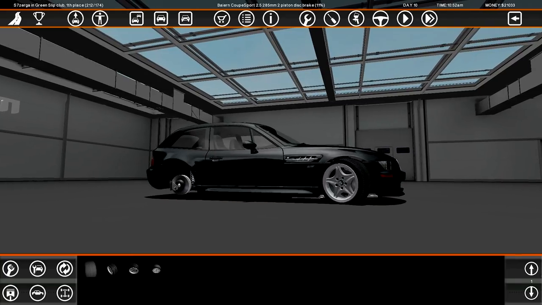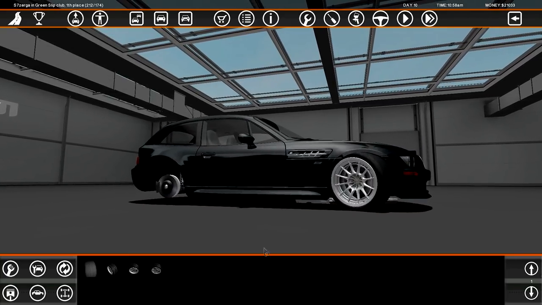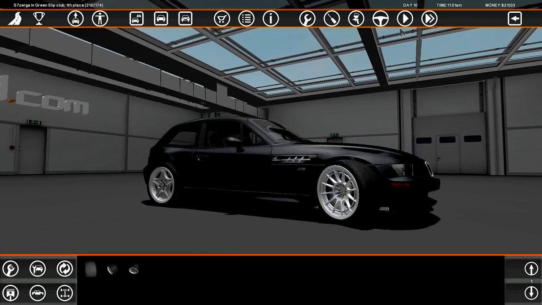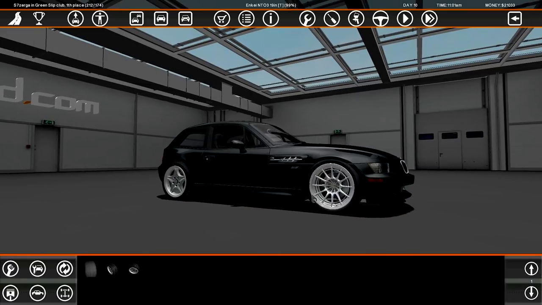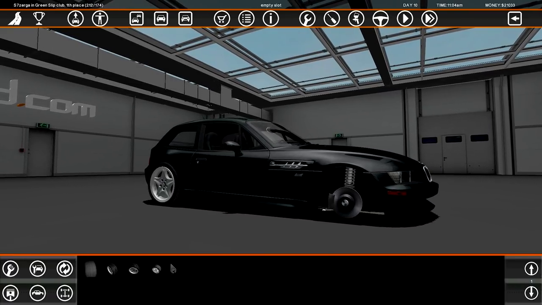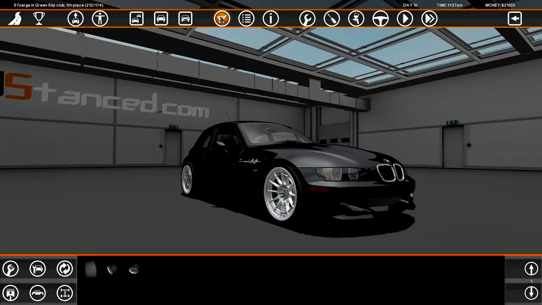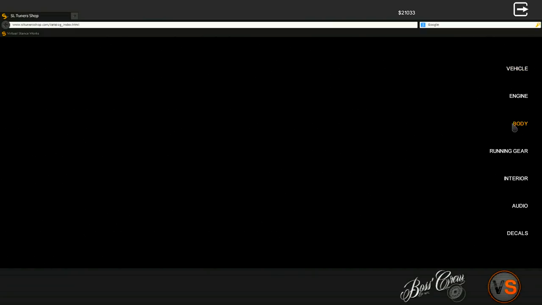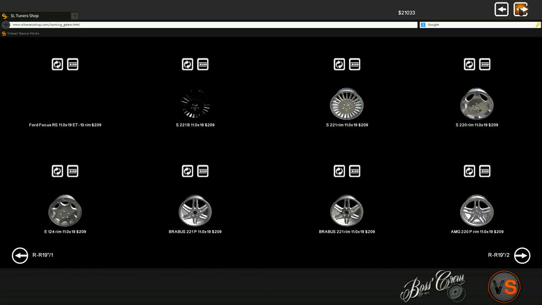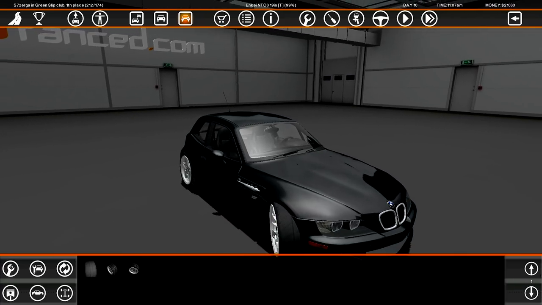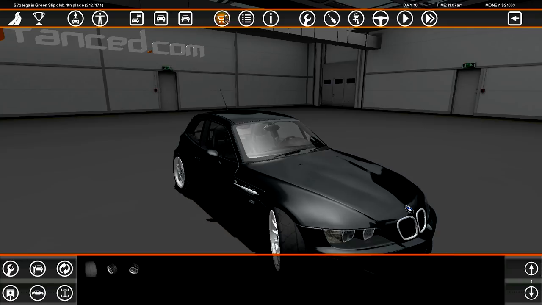definitely a bit skewed over here. I just want to see how the 19s will look on the front as well, just so I know if we should buy. We're playing with 19s. But the question is, do I go with NT03s? Or should I go with something a bit different? Because after all, these are the old rims from the old car. Are those 19s? They might be 18s, though. Let's not make an unnecessary mistake here before we debut the car. Okay, they're 19 inches. That's good.